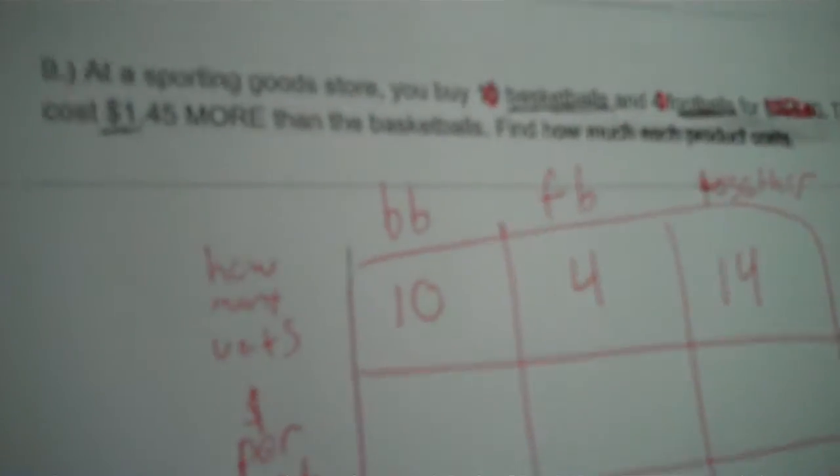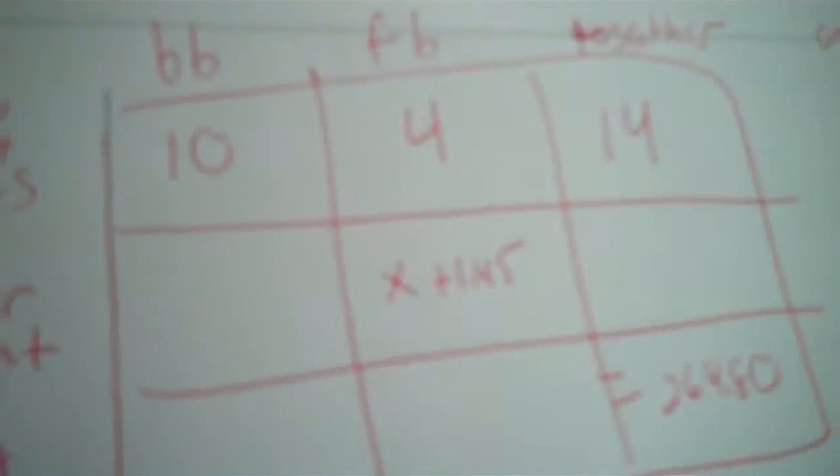Now, the only thing about cost per unit is a football costs $1.45 more. Put a little plus sign. That means two things. Only one equation is needed, and there will be no y needed. So footballs cost $1.45 more, so you have to put the plus 1.45 for footballs. Those cost more, so that's X. This is X without the plus. You can't put the plus because basketballs don't cost more.